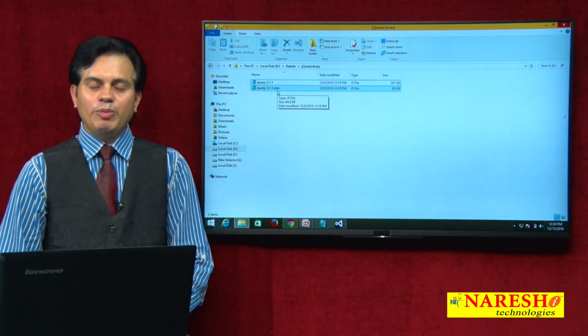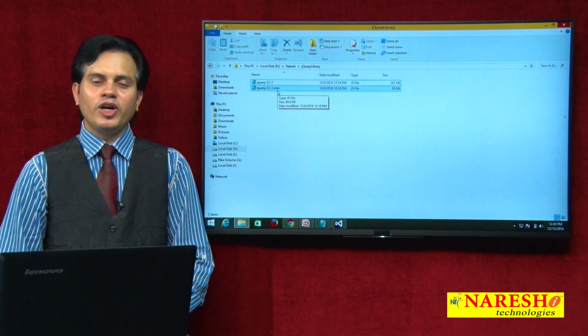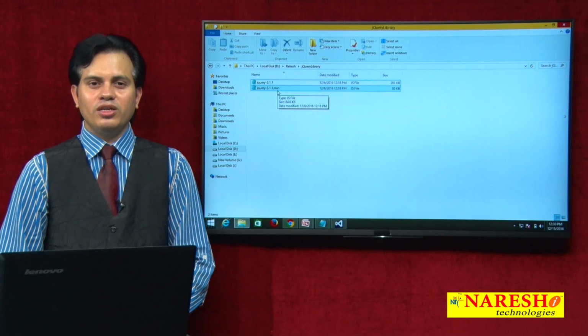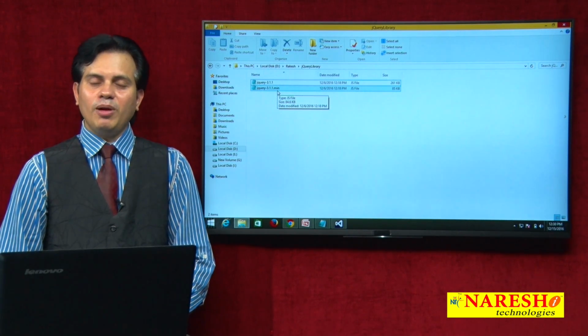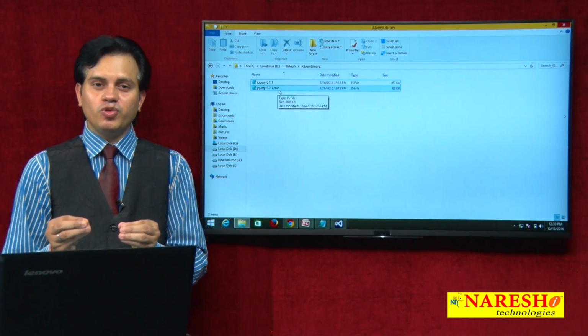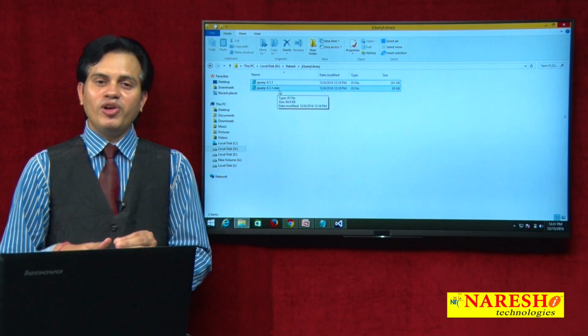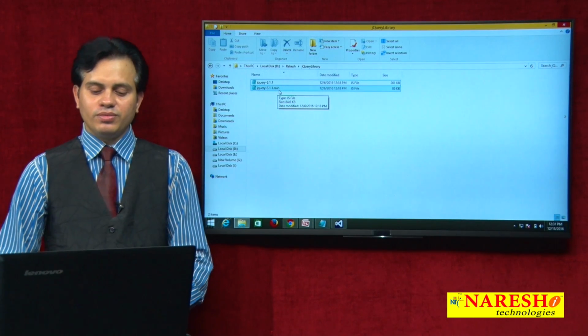That's the reason people prefer to work with the production version when the website goes live, in order to increase the performance of the application. But wherever people work in the development environment, they do not prefer the production version. They prefer the development version, because at that time they consider readability, ease of maintenance, ease of modification, ease of understanding, and helpfulness in debugging and execution.